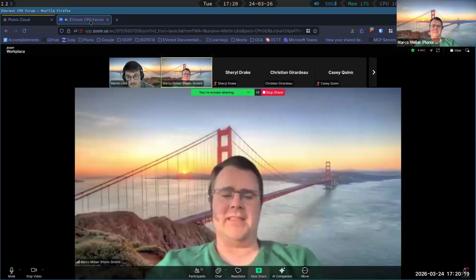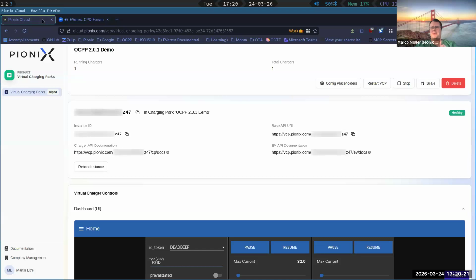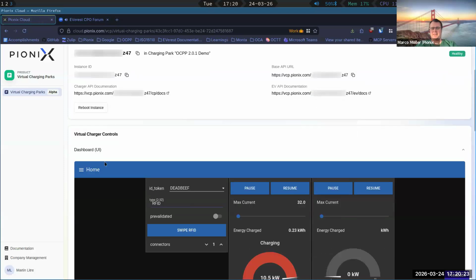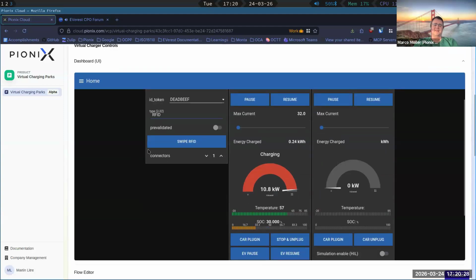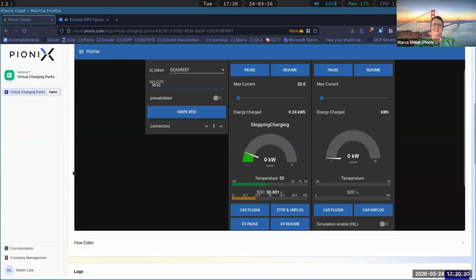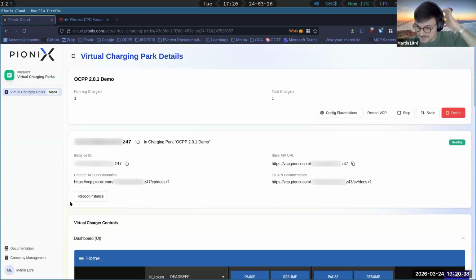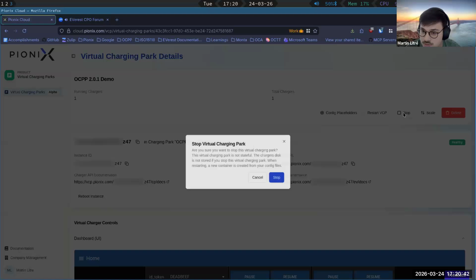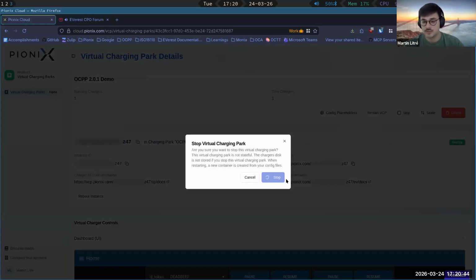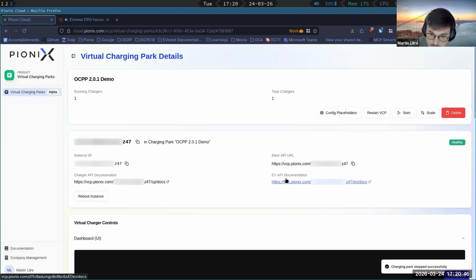Quick extension. I think meanwhile we are able to launch up to 10,000 chargers. So by default, the scale bar is a bit limited, but technically, if we enable you, you can also launch quite more than just 5. Yeah. For basic testing, we've been using 5. And here I can still do the same actions as before: stop, scale it down, or delete. On that side, nothing has really changed.